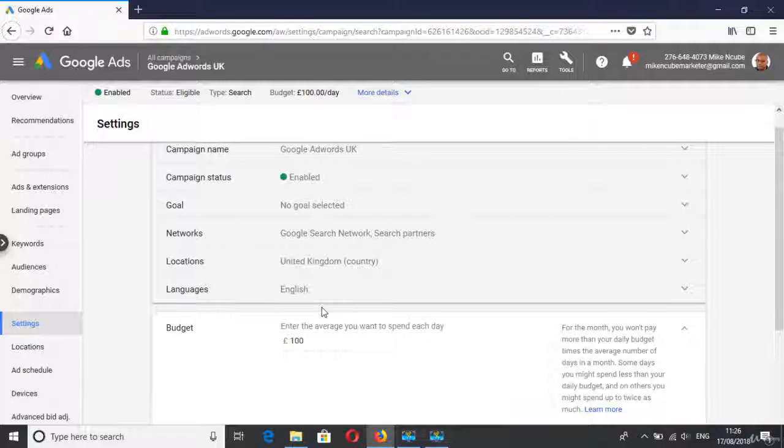So if you want to advertise 20 days in the month and you want to spend £200, for example, for the month, then you divide that by 20 days and you spend £10 per day. So it just depends on how much budget you have for the month, and you divide that by the number of days, and then you set your budget and add it right here.